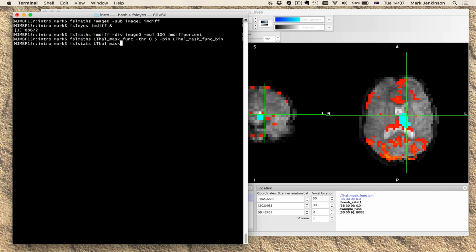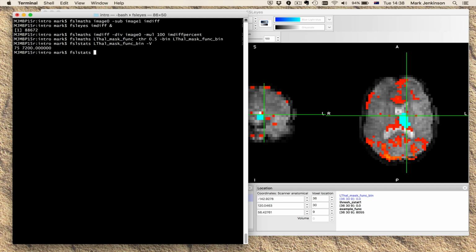So the first thing we're going to do is a command that you should recognize from before, which is actually to just look at the volume of the mask itself. Okay, so as we said before, the first value is the number of voxels and the second one is the volume in millimeters cubed. So because these are quite low resolution images, each voxel is quite a lot bigger than 1 millimeter cubed, so there's quite a large factor involved there. And it says that basically our mask has 75 non-zero voxels in it.